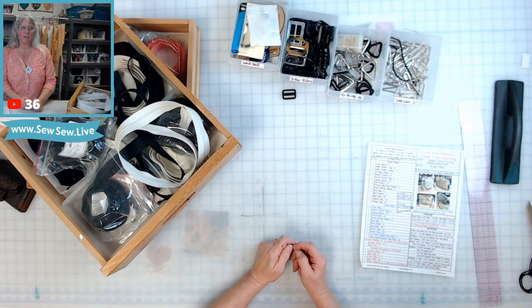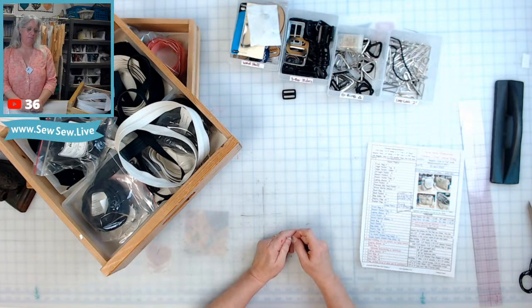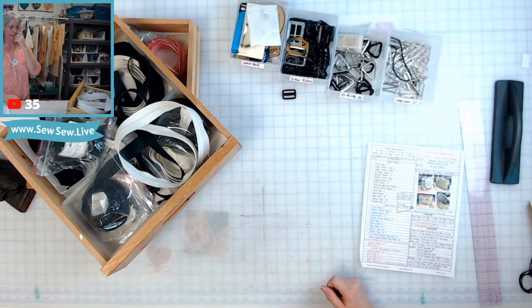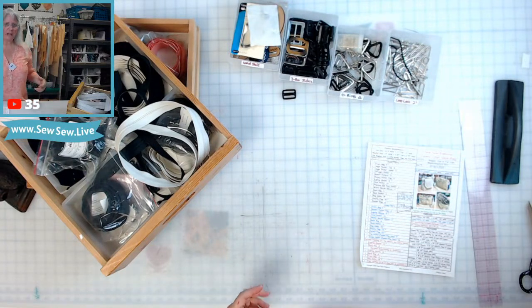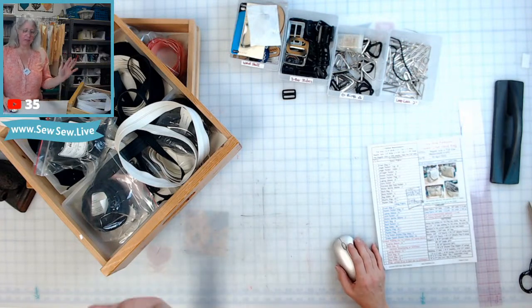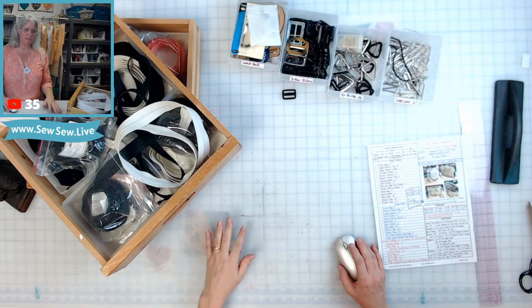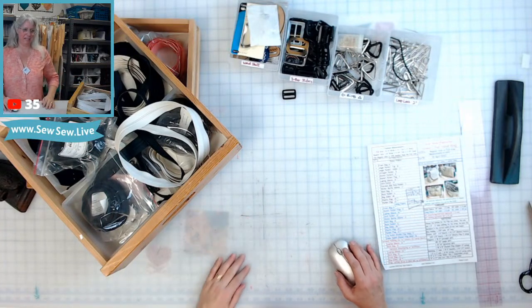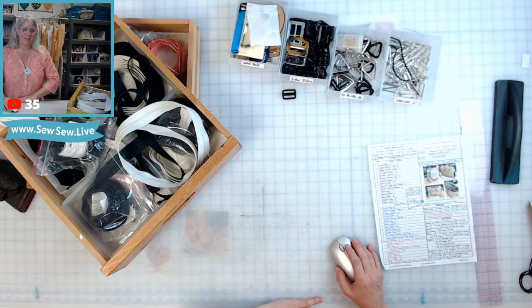All right, so I'll see you guys Wednesday and Thursday to sew this. I won't be streaming next Saturday. I'll be out of town, but I'll be here Wednesday, Thursday, and I'll have a new bag. So thanks for coming. Good luck cutting yours out. I hope all my crazy changes doesn't dissuade you. Just stick to the plan. You'll have a nice ideal bag. Leave the flap off or don't, maybe do that. It's a little easier. I'll see you guys on Wednesday.